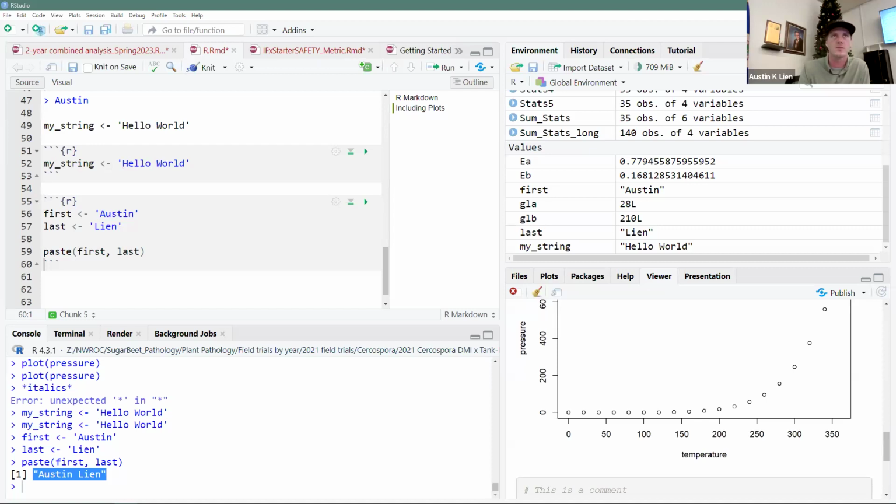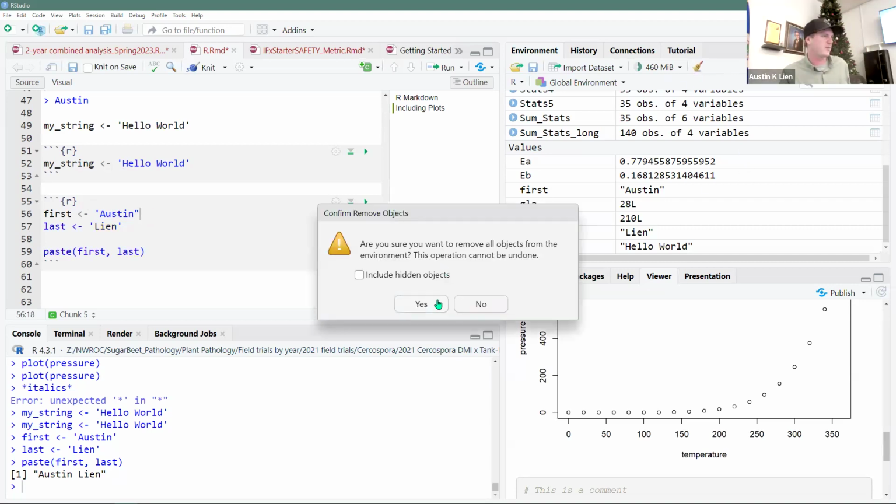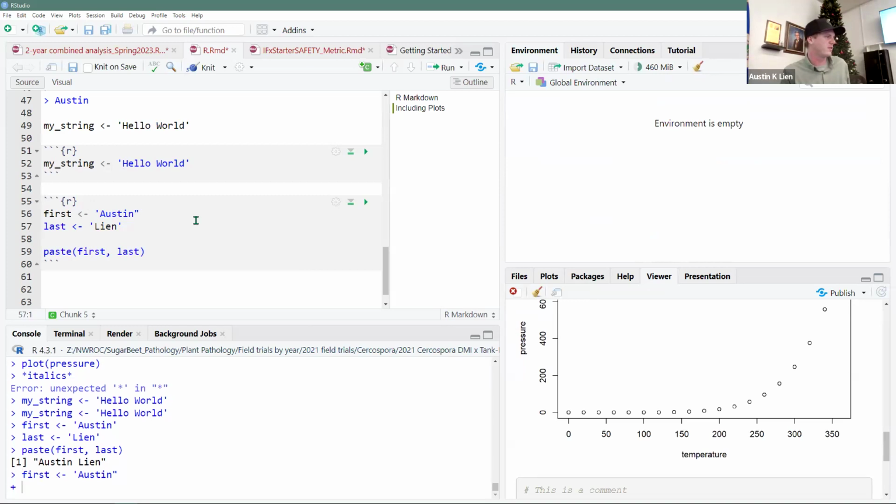What happens if you do a single quotation at the beginning and a double quotation at the end? I don't think it will work. What do you think? I think you have to be consistent. So Mike's question was, what happens if you do a single quote in the front and then a double quote in the back? Let's see. I'm going to remove everything and start over. No, it doesn't work. It doesn't recognize it as a string. So you have to be consistent and use the same type of quotes.